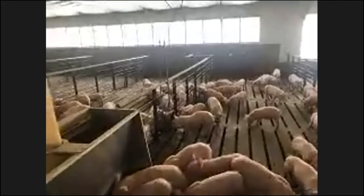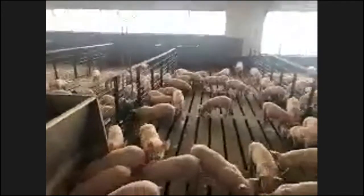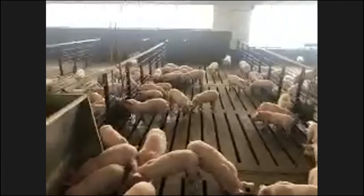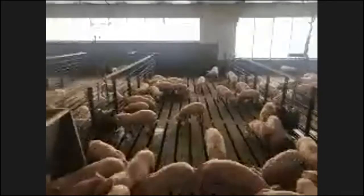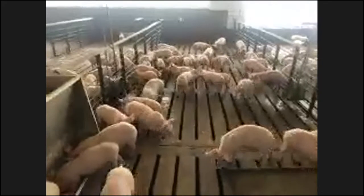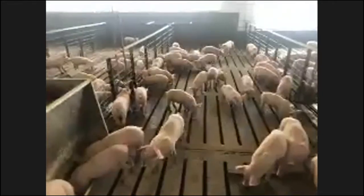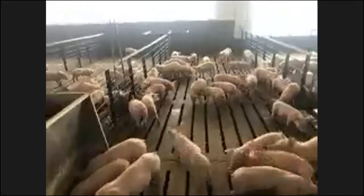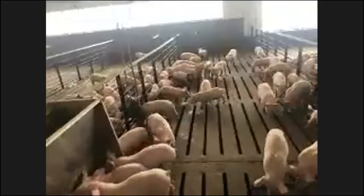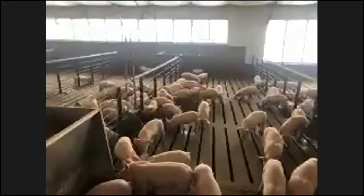And then we're going to come into the barn, into each room, and we're going to walk each pen, and we're going to see every pig. And if there's a pig that isn't feeling well, that pig is going to get an injection, just like if the kids didn't feel good at school and their parents take them to the doctor, that's what we're going to do. We're going to make sure that every pig is feeling well and is at its best. And after that, we will go room to room, pig to pig, and make sure that everybody has water, everybody has food, and everybody is feeling well. We're also checking the environment of the barn, to make sure that if it doesn't feel good to us, that it doesn't feel good to the pigs.